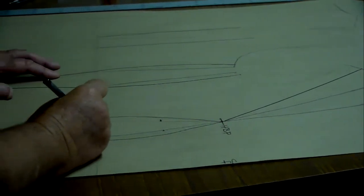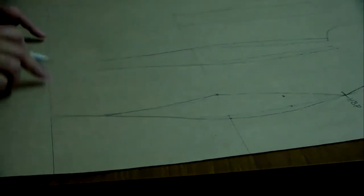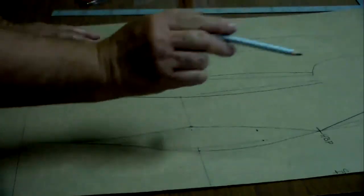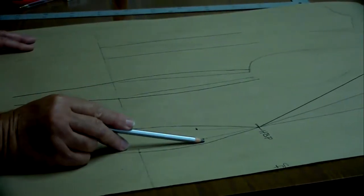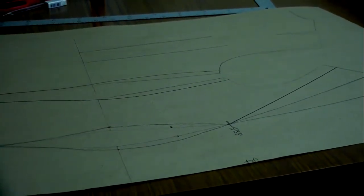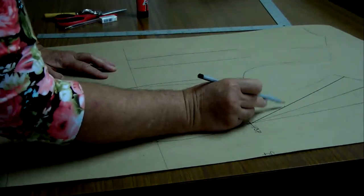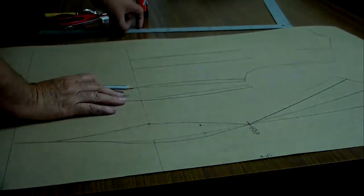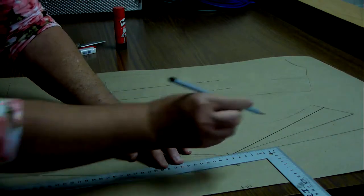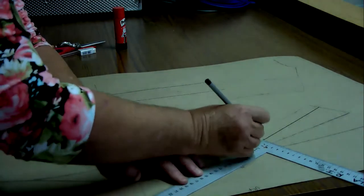Below the waist you shape it into the hip line of the pattern. Now to repeat quickly: the higher breast point is very important. The ribcage measurement is very important — on the front it's normally eight centimeters below. You determine it by measuring from the higher breast point to your ribcage, which is where your bra normally fits. Then you indicate eight centimeters on the left-hand side and measure eight centimeters on the right-hand side, to determine the exact length on both sides. Otherwise during construction the seam allowances won't match — one side can be longer or shorter than the other.